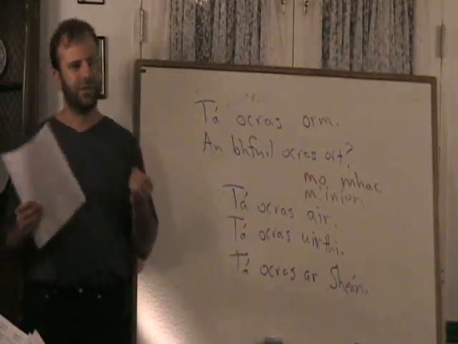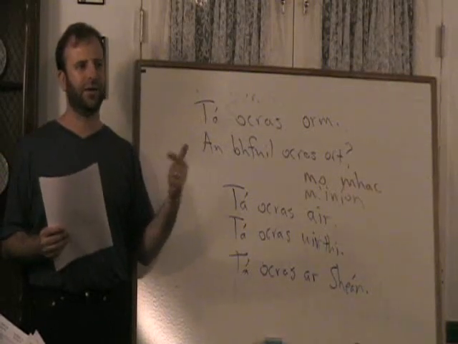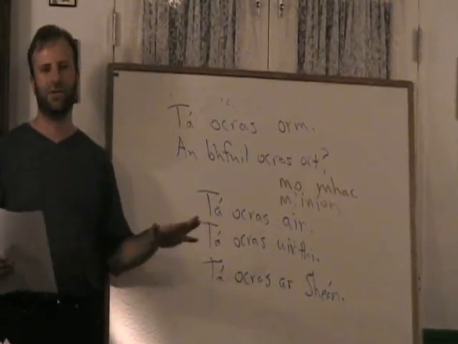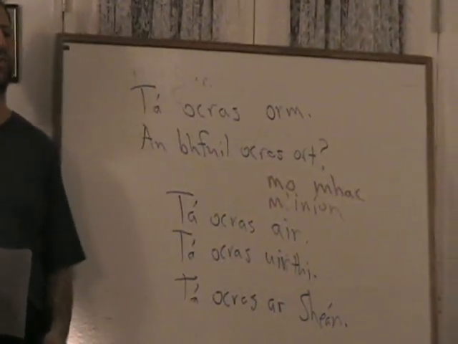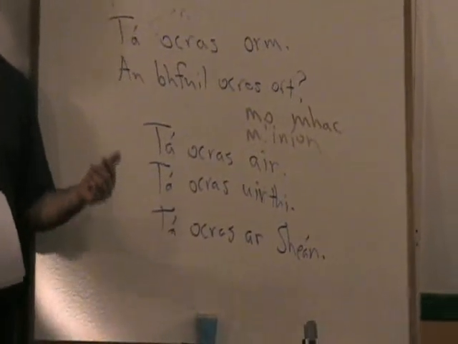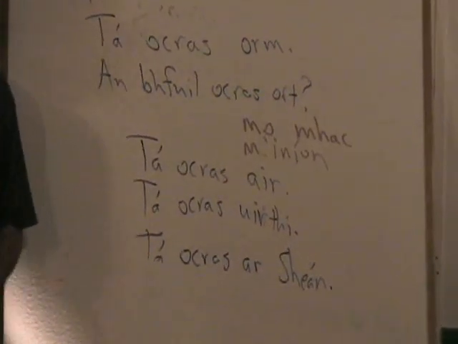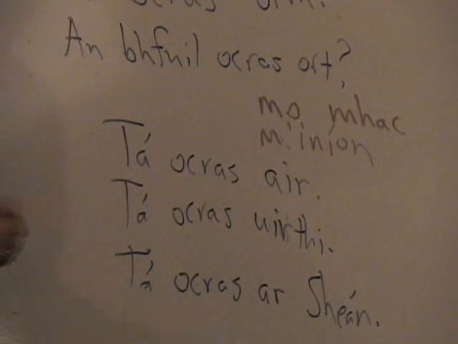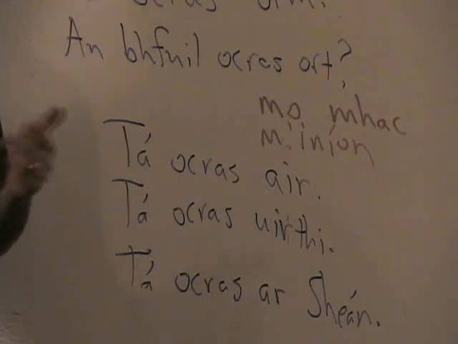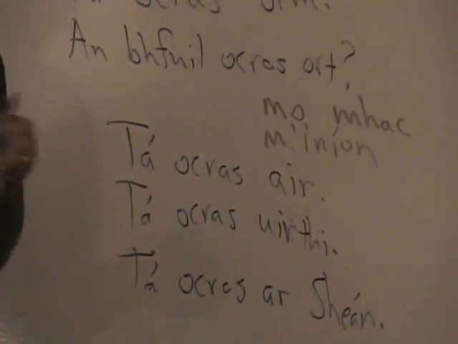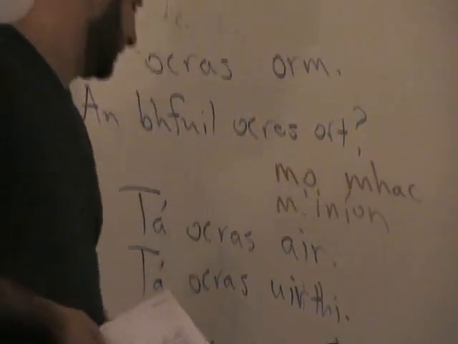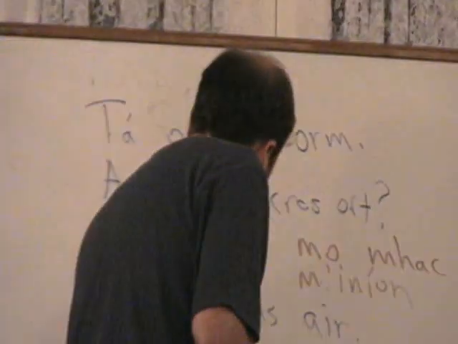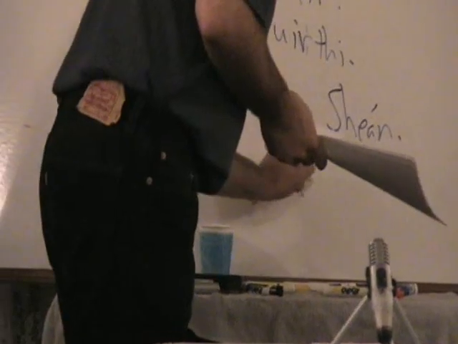Okay, so it's very important to understand in Irish the way constructions are put together, like kadata or, what is wrong with you. In Irish it is not what is wrong with you, it is what is it that is on you. And so if you want to ask what was wrong with you, you don't say what was wrong with you, you say what is it that was on you. Okay? And if you want to say he had a cold, there was a cold on him, which is the slide on air. The slide on air was cold on him. Okay?